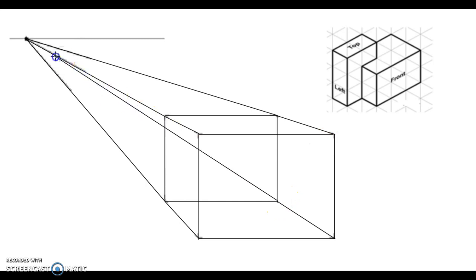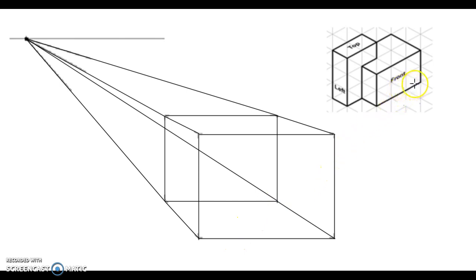I suppose I could put one there also. So you can see I have an overall box here that this object will fit into, and you can see that overall box has a 1-point perspective. That is to say, all of the diagonal lines are going to this point up here, which is called the vanishing point. I'm going to go ahead and make a couple of splits.